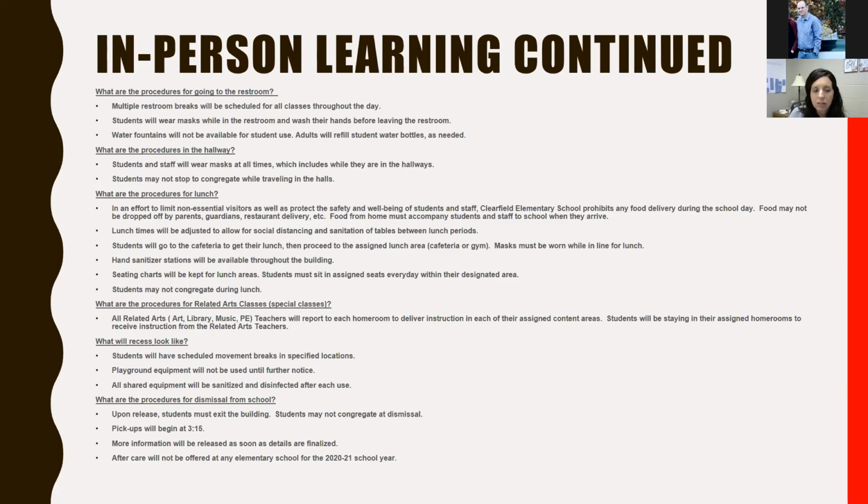Pickups will begin at 3:15. And something that's really important that we do ask that parents do, if you are picking up your child, please come at your designated time. So we have a 3:15 pickup and we have a 3:30 pickup at the front door and the back door. If you signed up for the 3:15 pickup, it is crucial that you arrive during that time. If you are a 3:30 pickup, it's really important that you wait until that time as well. And that keeps traffic flow, it keeps traffic off the road, and it just makes sure that we can get everybody to their car as quickly, efficiently, and as safely as possible.